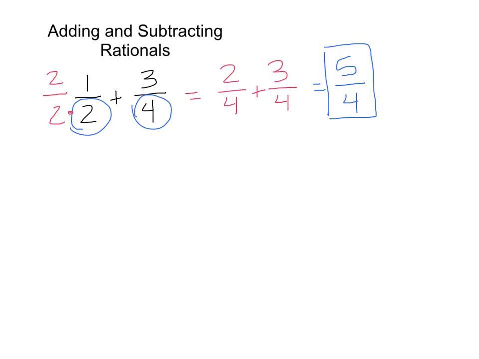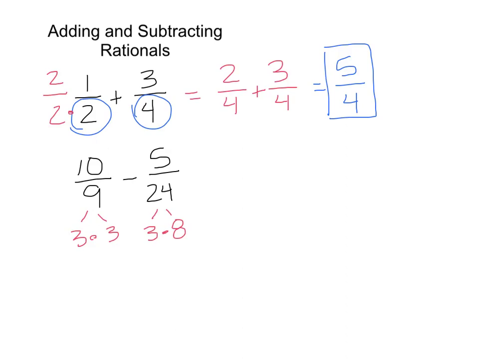So let's try another number problem so we can get a feel for finding those common denominators. Let's say I had 10 over 9 and I wanted to subtract 5 over 24. This one's a little bit trickier because I can't just change one of the denominators to equal the other one. So here's where factoring is going to come into play. Let's factor those denominators for a second. 9 is 3 times 3. 24 is 3 times 8. So they both have the 3 in common.